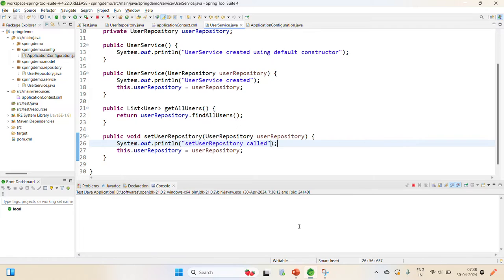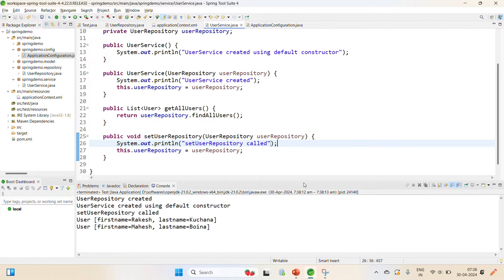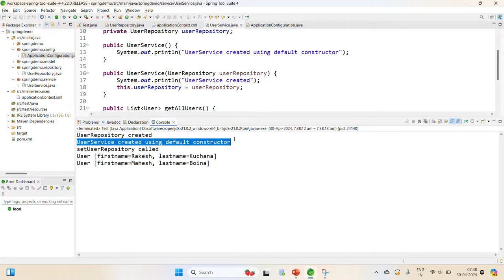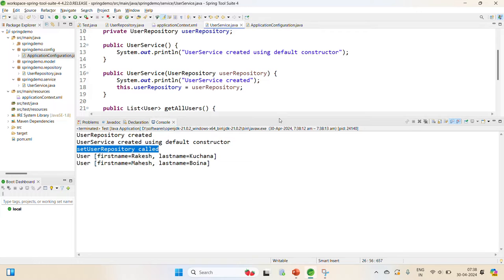If you test it again, you can see what is happening. It created the user repository, then it created the user service using the default constructor, then it calls the set user repository method. Then the object is ready.